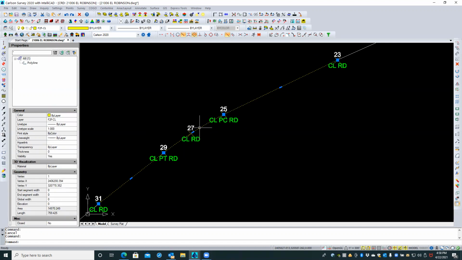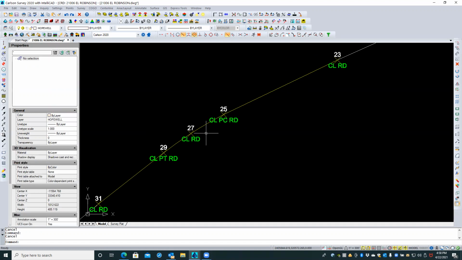I'm wondering if that is truly tangent at that point. It might just be visually so close that it's there. All right, so that's with that one.